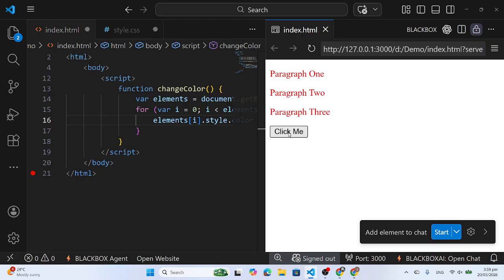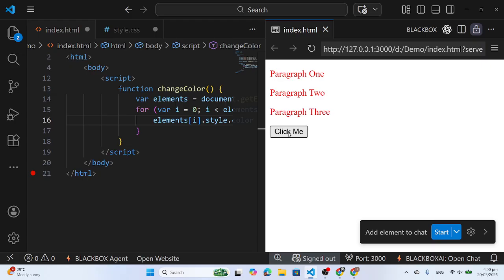Okay, now a very common question that beginners ask is, what is the difference between class and ID? A class can be used on multiple elements. Many elements can share the same class name. That's what we have been learning today. An ID, on the other hand, should be unique. Only one element on the page should have a particular ID. In CSS, you target a class with a dot, like dot highlight. You target an ID with a hash. So use a class when you want to style or target a group of elements. Use an ID when you want to target one specific unique element.